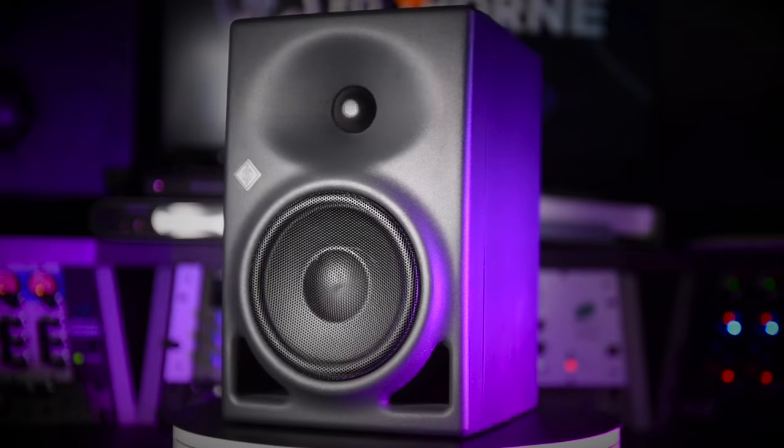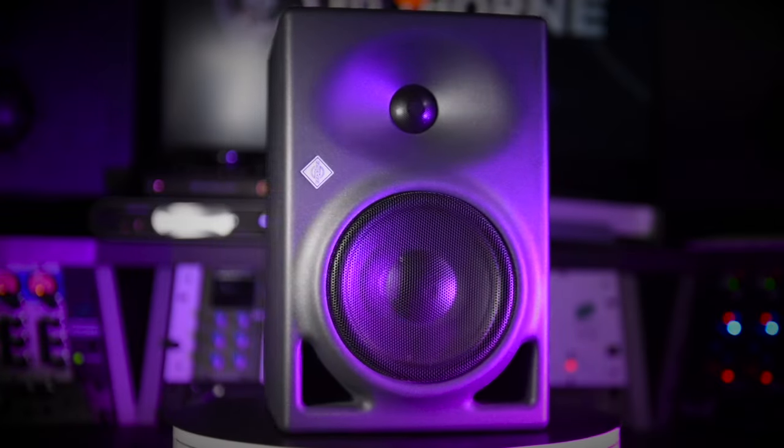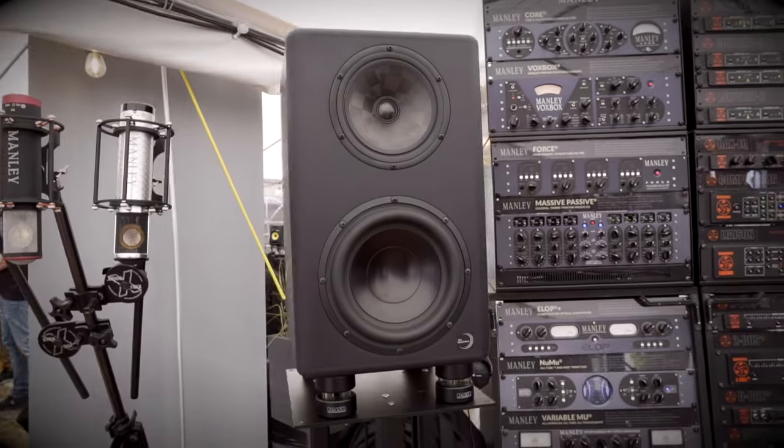So if you've been following the channel recently, you'll know that I decided my old Neumann speakers weren't working for me. And after hearing some high-end speakers at GearFest UK in July, I decided I wanted to upgrade my speakers. Then I had to decide what I could spend, which quickly became a matter of what I was willing to spend. Now, initially, I had set a budget which was considerably less than these.